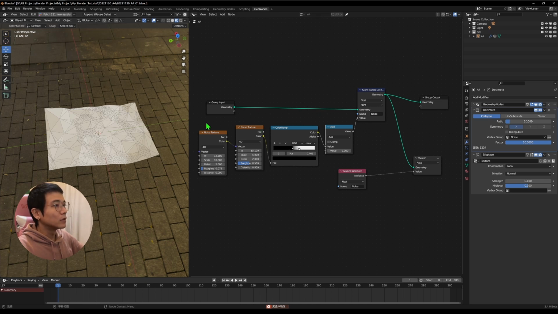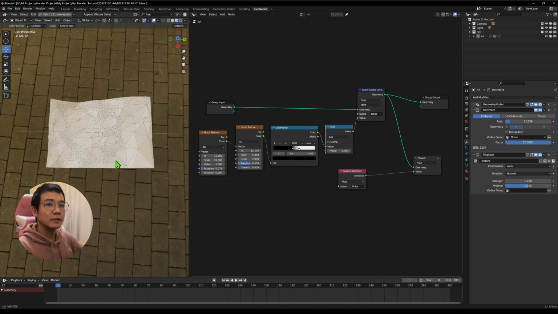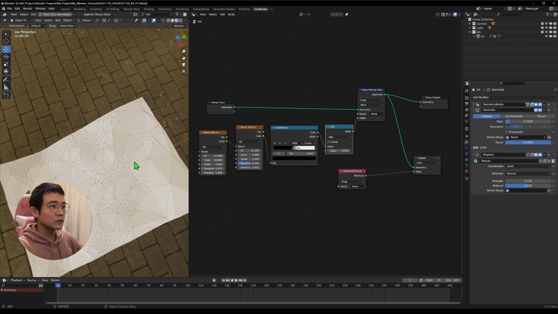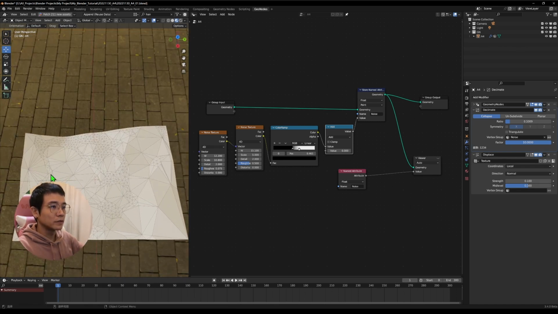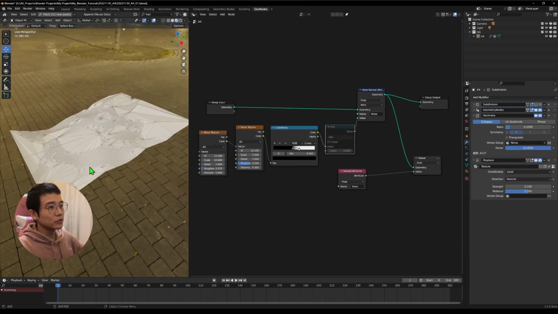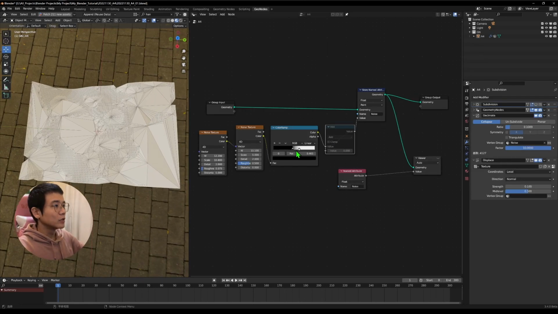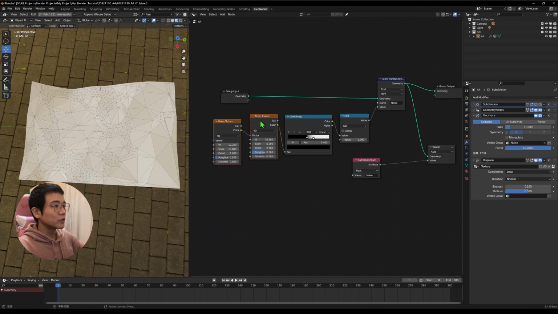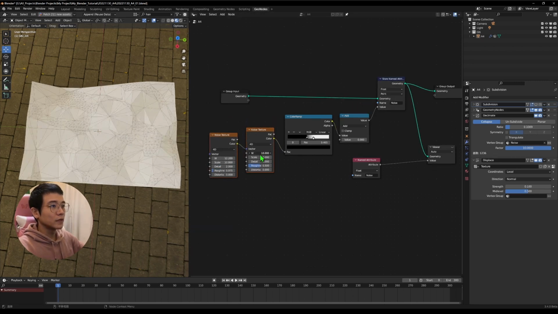You have to find your pattern. It looks something like this, where some part is really big and some part is really small. So the value I got is something like that. Here is like 0.001, which makes this black, not go totally black, because if it goes totally black, the black will be too strong. This is not very ideal. Either you can just turn this to be not black, a little bit white. I just put it at the end and use some noise to drive that. You can have some different pattern.